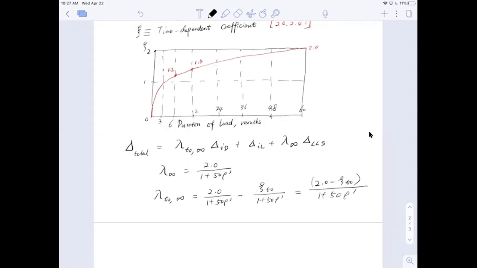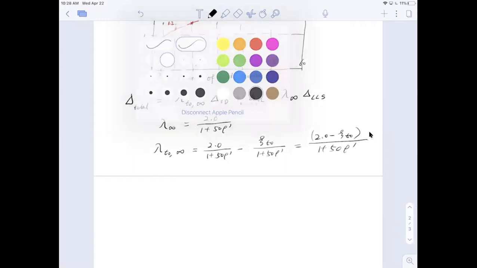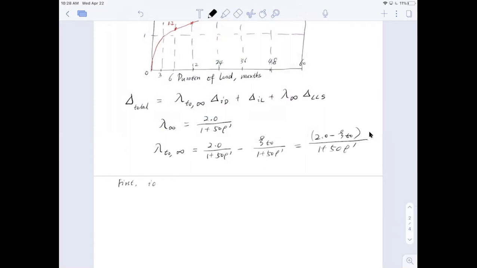All right. So to calculate the total deflection, what you need to do first, we'll show you the example, but let me try to explain a little bit, okay? First, we need to identify the time it started to have load on it. So t0 is the time the dead load is applied. Once you identify t0, you go to the table to find your parameter epsilon, and then find your lambda t0, which is epsilon t0 divided by 1 plus 50 rho prime.